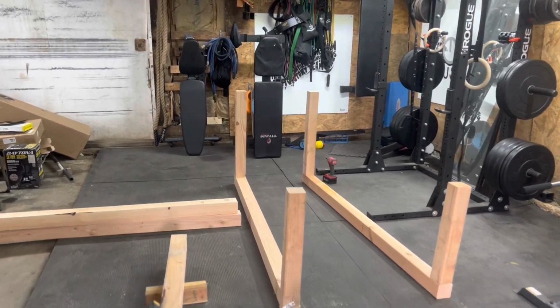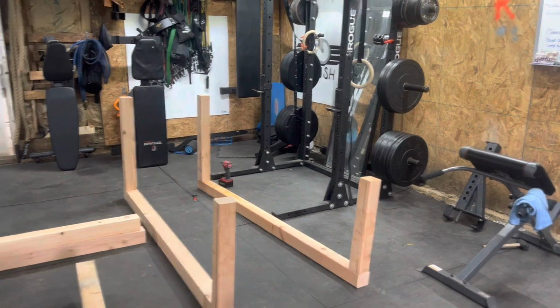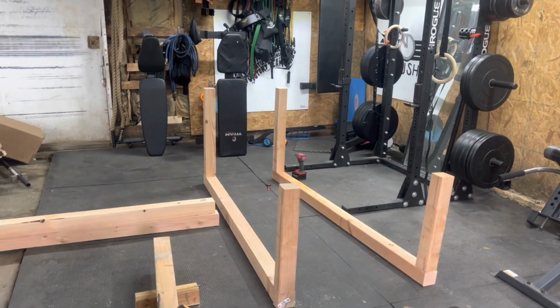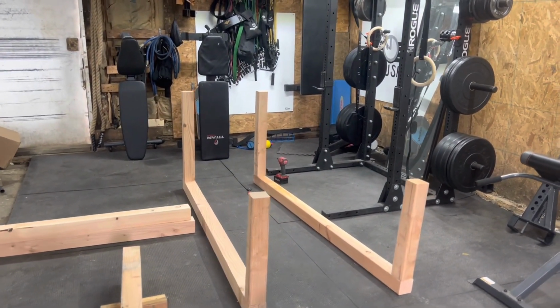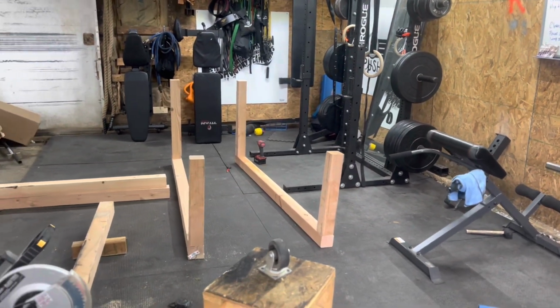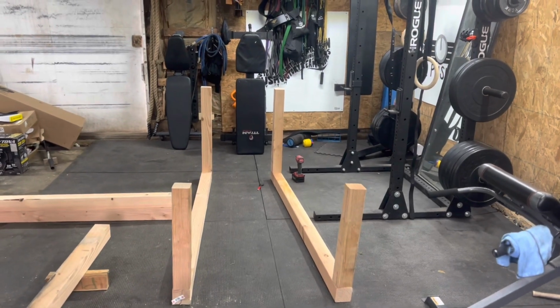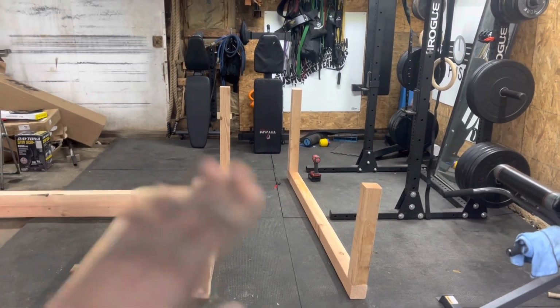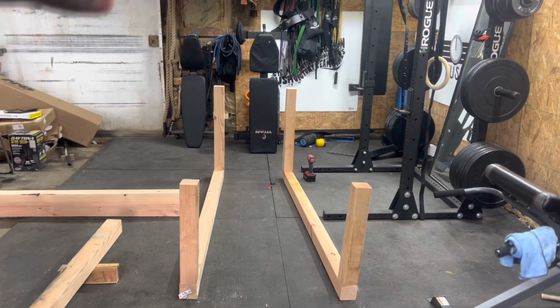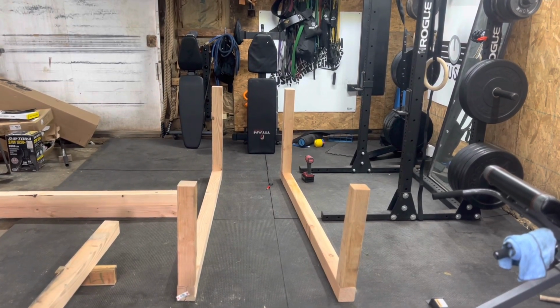All right, tube. So as you can see, I got everything up, ready to go on that end. Now it's just a matter of spacing everything out and putting the top pieces, the 84 pieces, on top, get a good spacing on them, make sure everything is leveled up, and then go from there.